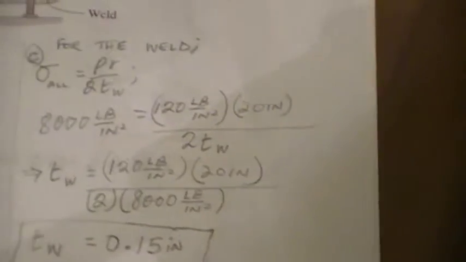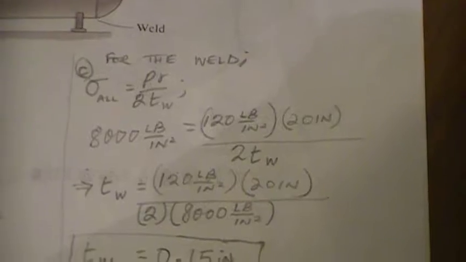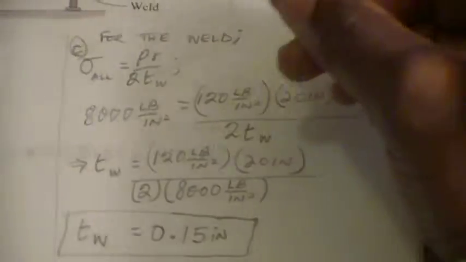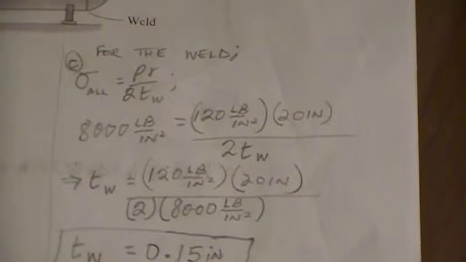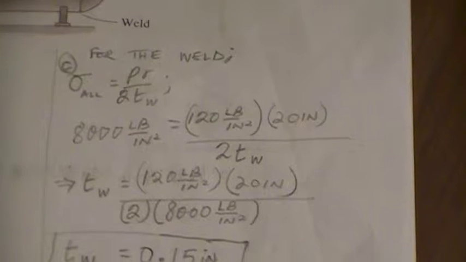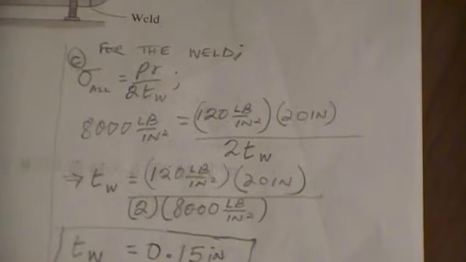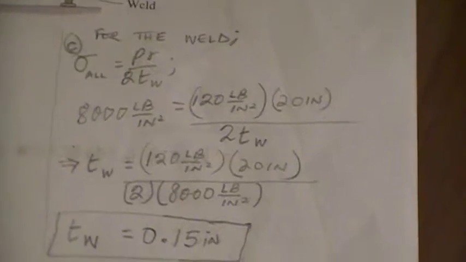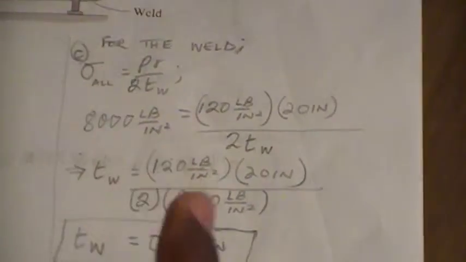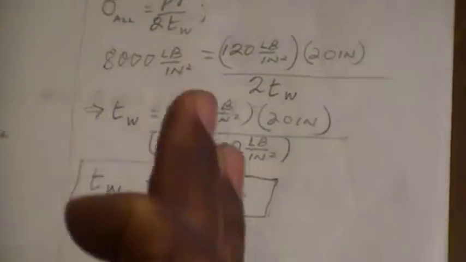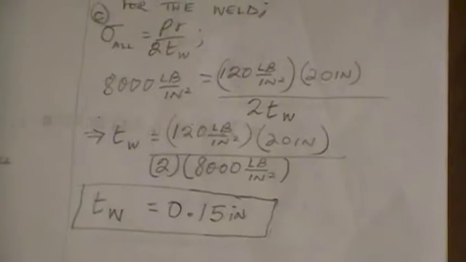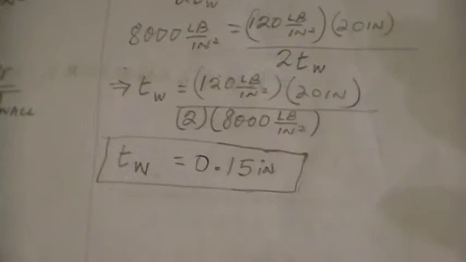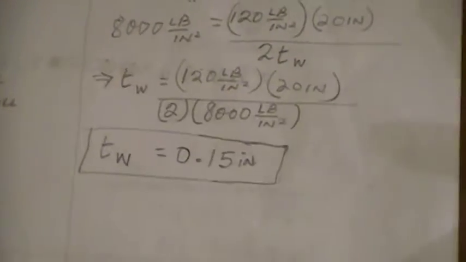And then part C of the problem, which is what is the minimum thickness of the wall. The same goes for the wall too. We use the same formula that we used from part B, which is the stress equal to P times R over 2 times T. Since we're looking for T, it's just algebra. You manipulate the units and send the T to the other side, and your equation becomes T equals PR over 2 times your stress.